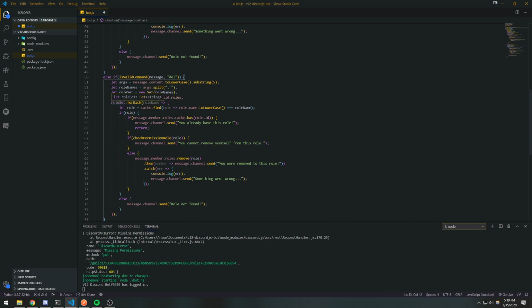Here we're referencing the role set variable, and the role set is a set, which is a data structure that can hold any type of element, but all the elements are distinct. You cannot add the same element to a set, because sets are distinct. We're calling the forEach function to iterate through every single element in the set, and the set contains all of the names of the roles that we're trying to delete ourselves from. On line 56 we are simply checking to see if the role exists inside the guild, and if it does, we're doing a couple of checks.